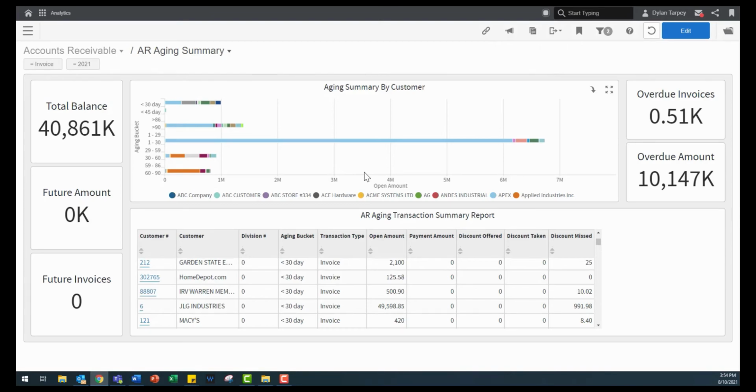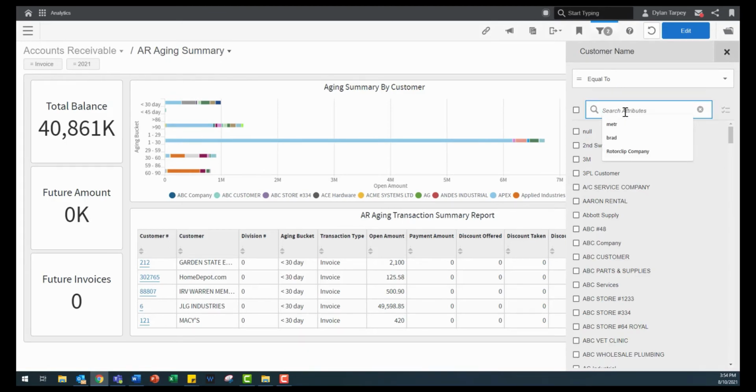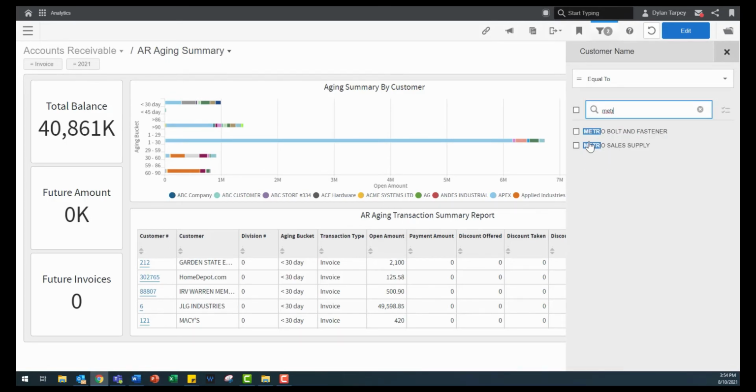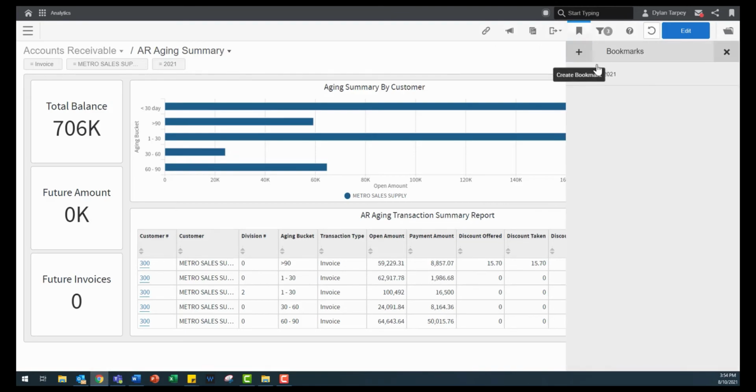I can continue to utilize the same self-service and sort through this for a specific customer, say Metro Sales. And as I apply the name, the dashboard's going to work with me. Now I have a very specific view such as this one, with certain filters in place that I might want to save for later. I can create a bookmark which will save all the filters and allow me to return to this specific view at another time. I can come up here, give it a quick name, and now the next time I access this, I can just apply a bookmark rather than play around with the filters and hope I get the same combination as I did before.